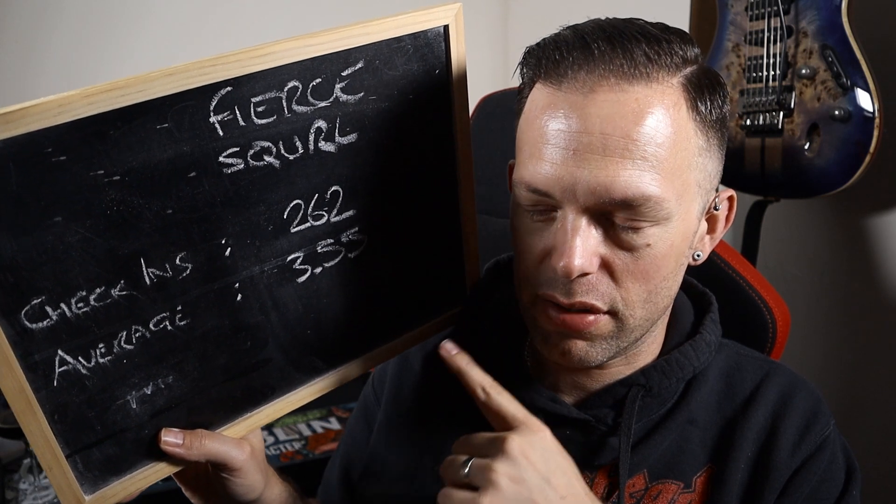So, Fierce Beer Squirrel — or 'squrl', as the Americans might pronounce it, and I think they've deliberately left out half the vowels for that reason. It's a fun poke at the name, I like it. The Untappd stats are somewhat disappointing: there have been 262 check-ins and a pretty low average of 3.55, which is a bit disappointing. Let's give it some points — Squirrel currently has no points, so let's give it some.